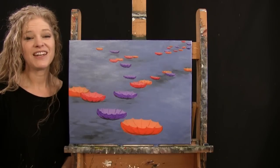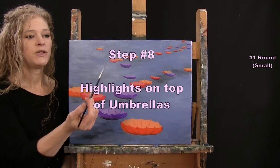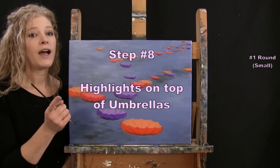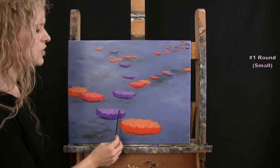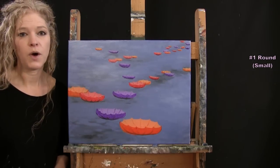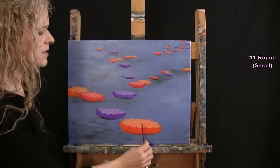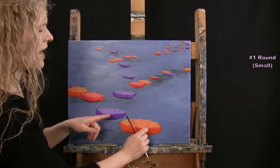All right, so what we're gonna do for the next step is we're gonna do the highlights on the top of the umbrellas. I'm gonna be using my small brush. I'm gonna be using white plus each one of my light colors. So I use light orange and white, light purple and white, and light red and white. And what I'm in essence gonna do is I'm just gonna give myself a little bit of a highlight right on the top of this back side.